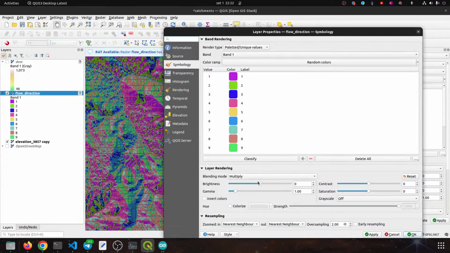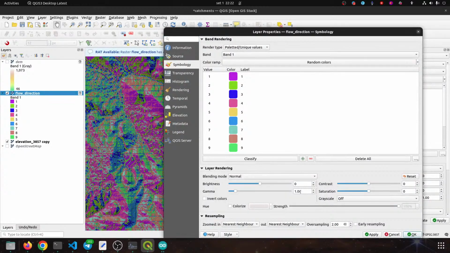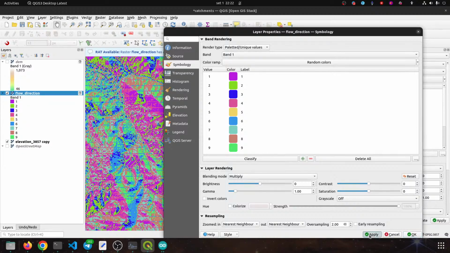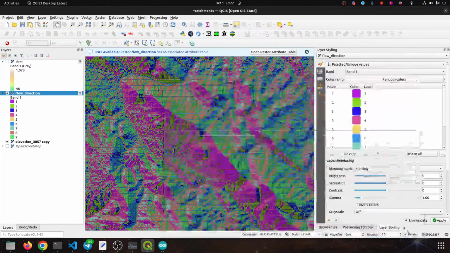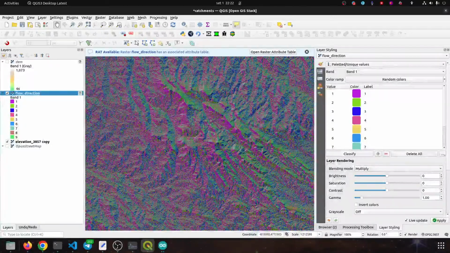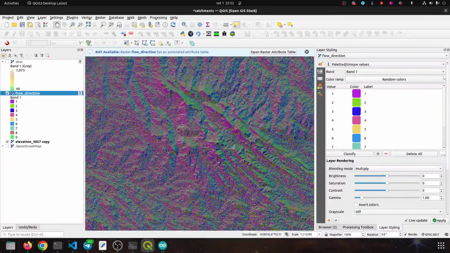Let's see. Okay, you can see a little bit of terrain changes there. Let's see what happens when you zoom out. It looks a bit like a stereo image or something.